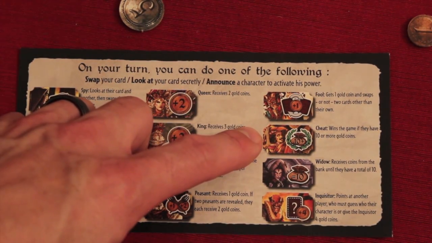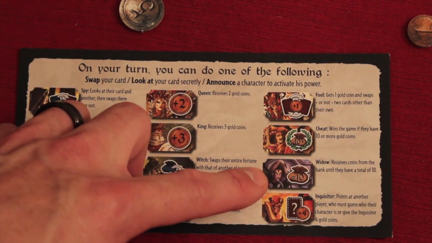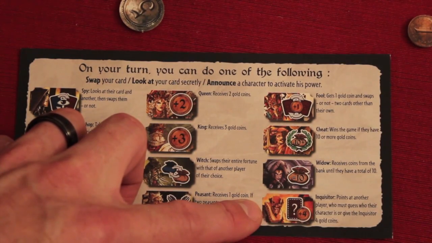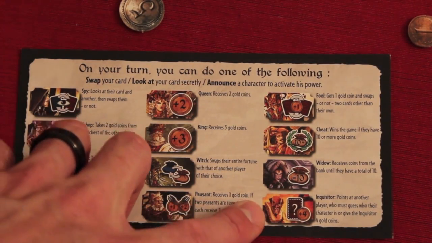The cheat wins the game if they have 10 coins. The widow receives coins from the bank until they have a total of 10. And the inquisitor points at another player who must guess who their character is or give the inquisitor 4 coins.